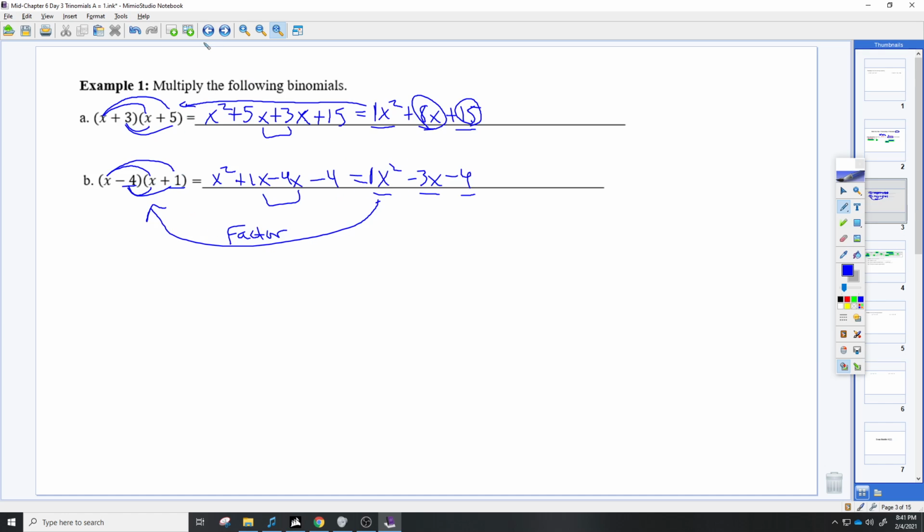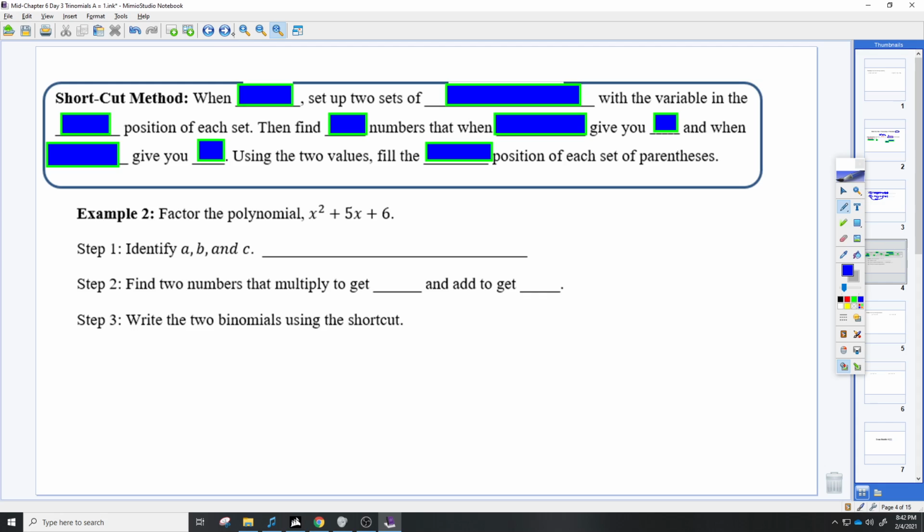So I'm going to show you how to go backwards. This method is actually called the shortcut method because there's a very long way of doing these problems, and we will learn that for more complicated problems, but not right now. These ones are very simple, so I call this the shortcut method. So far we've done GCF, greatest common factor. This one will be called the shortcut method. So I'm going to go ahead and go through here, and then we'll do the steps down below of how to factor it. So when a is equal to 1, so remember I'm talking about this form, ax squared plus bx plus c. When a is 1, what you do is you set up 2 sets of parentheses.